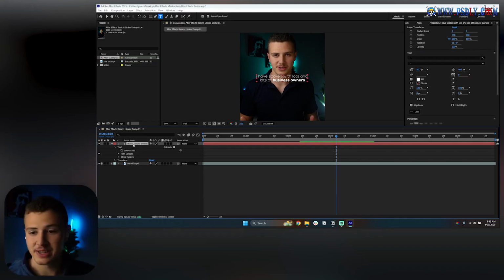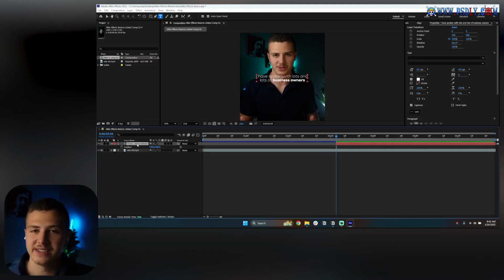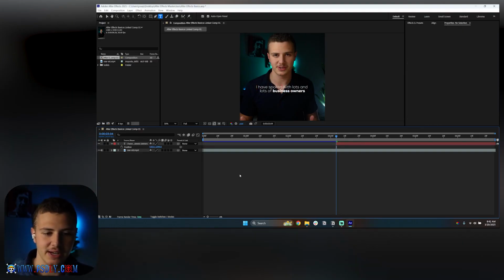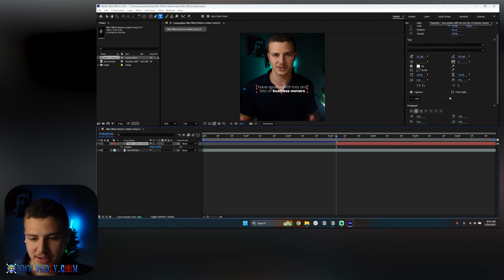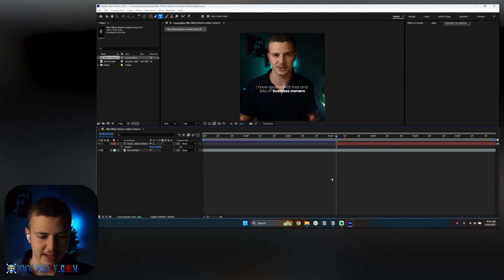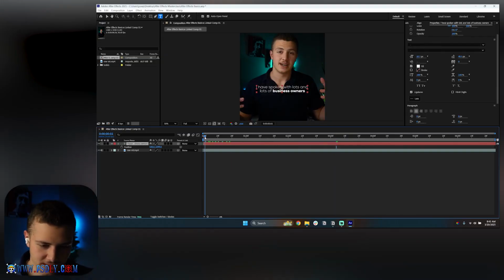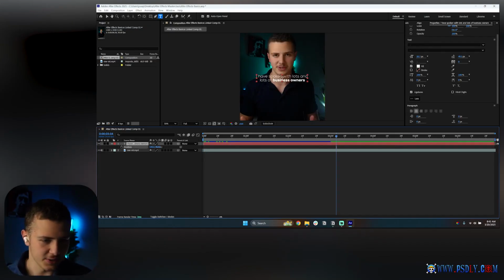Okay, now let's say I don't like its current position and I want to move it down to the bottom. There's a few ways I could go about it. I could literally just grab my cursor and drag it down, or we could do this the professional way, as we learned earlier on. If you click on P inside of your layer, it brings up the position property, and we can move our position down to the bottom like this. Now let's say this text is looking pretty good, everything is solid, then there we go. That's it for text. Now one thing you notice is I accidentally cut this because I clicked the wrong button. I'll talk to you guys about shortcuts later on, but this is good enough.